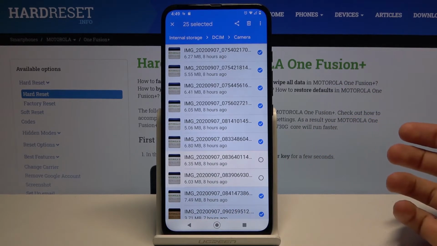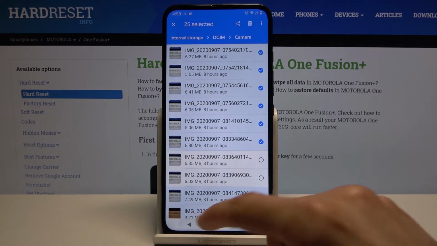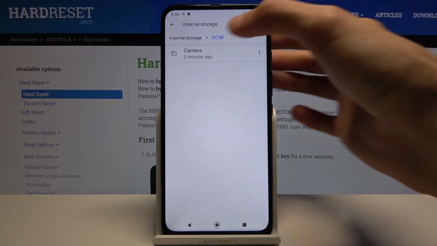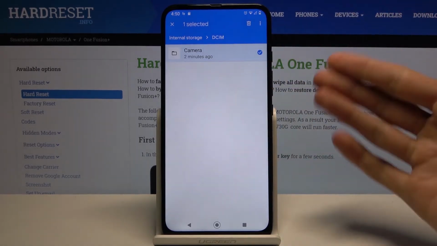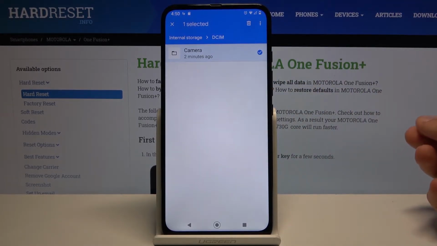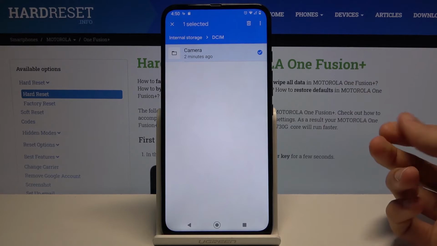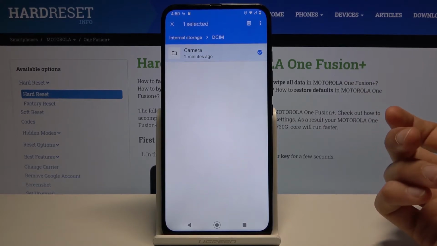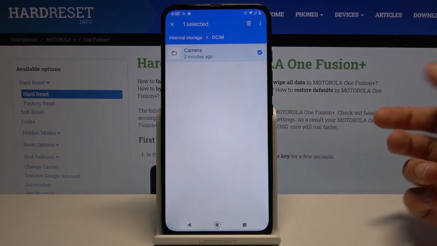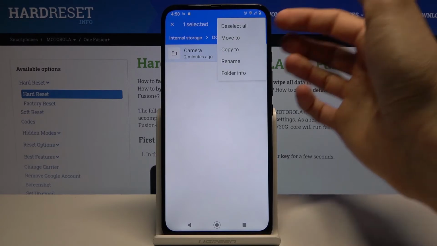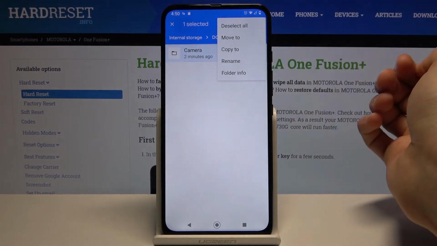And if you're selecting all of them, I would probably suggest to do it by grabbing the entire folder, which will keep it a little bit more clean. This will basically in turn select everything that is inside of that folder, all those photos in my case. Whichever way you do it, it's completely up to you, and also dependent on how many of the files you will be moving or copying. But once it's selected, all you need to do is tap on the three dots and choose if you want to move it or copy it.